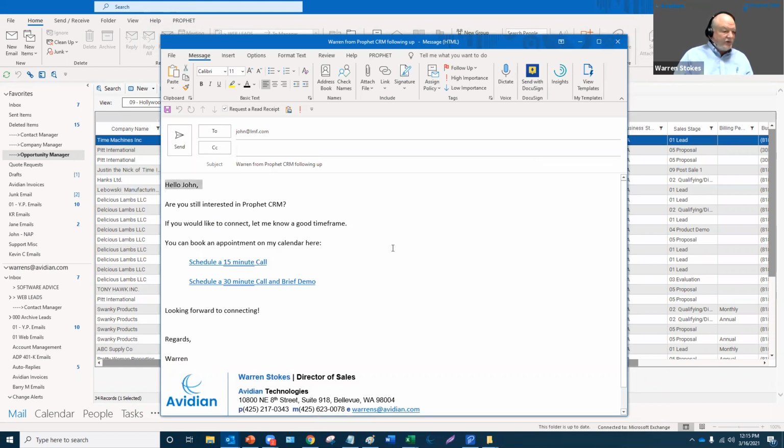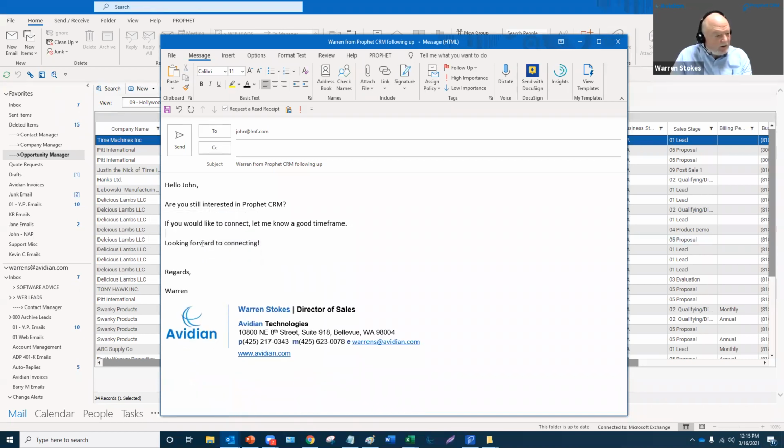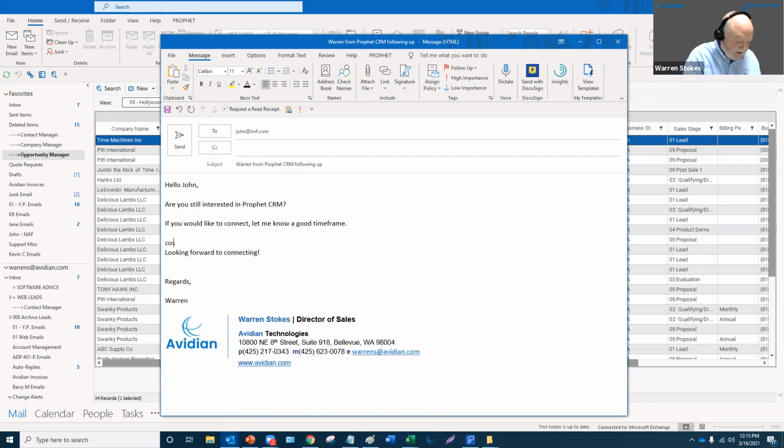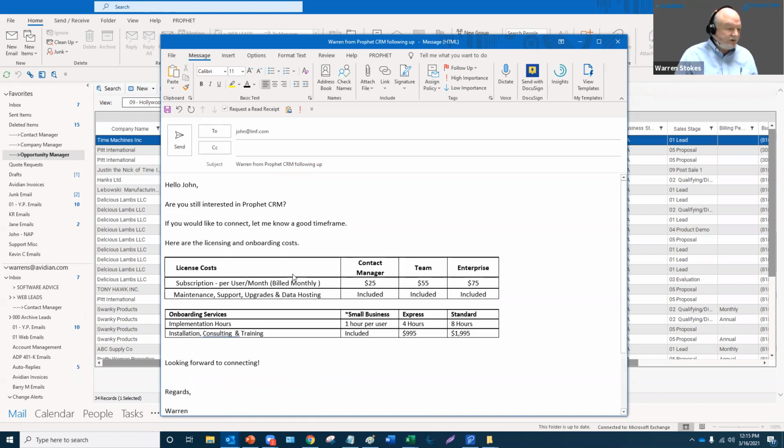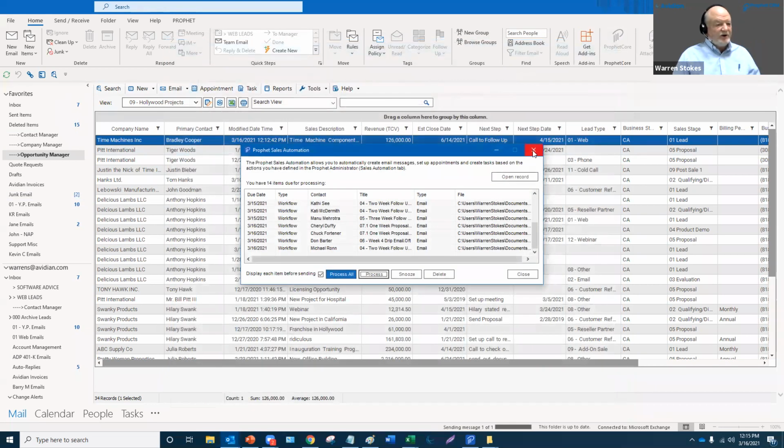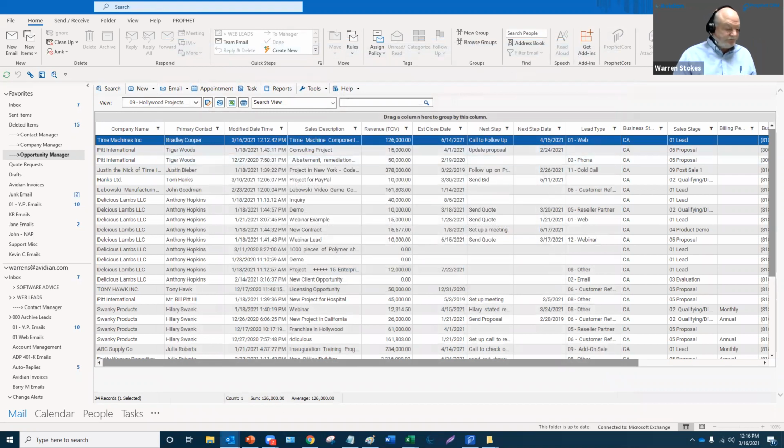Notice how it picked up the full name. Maybe I don't want to set up a meeting right now, so I can just edit this email. Maybe I want to put some other material in it, like I can use quick parts or just type something else in there. That's a little Outlook trick there. I can share that in another training session if you wish. But now maybe I'm going to add something to the subject line. Following up again, here, click send. Now that email went to that person. Pretty awesome. So that's what it all looks like once it's all set up.